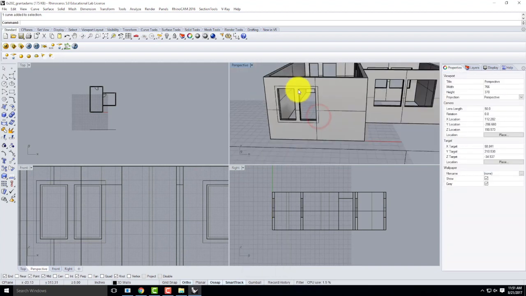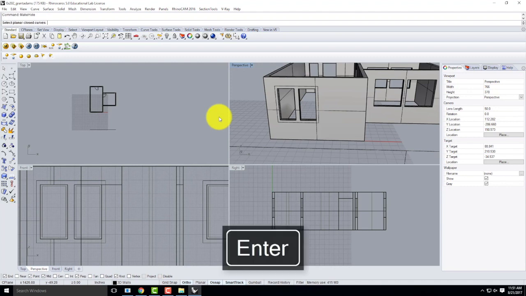There's that little piece. So in this context, I'd like to make the little bit of trim, but I want it to stick out from the hole. So I can use the Make Hole in the opposite way. So let me use Make Hole again. Select Planar Closed Curves. There it is. Enter. Select Surface or Polysurface. There's my surface or polysurface.